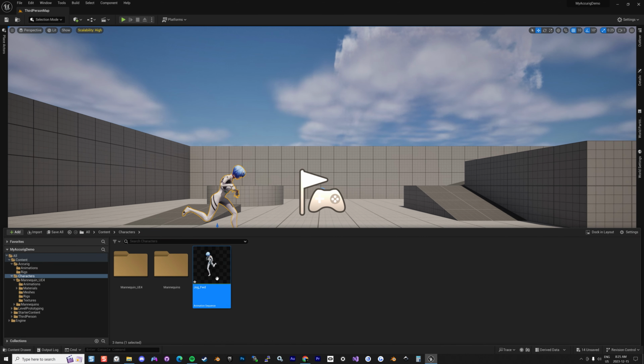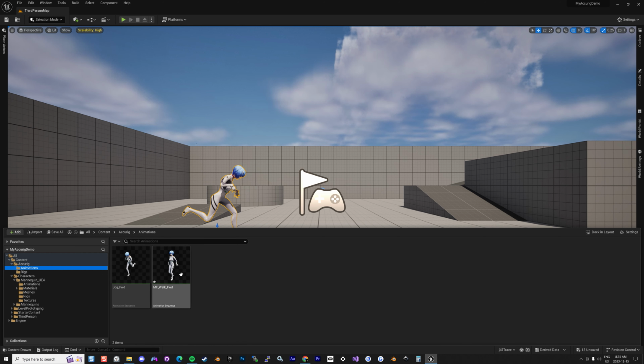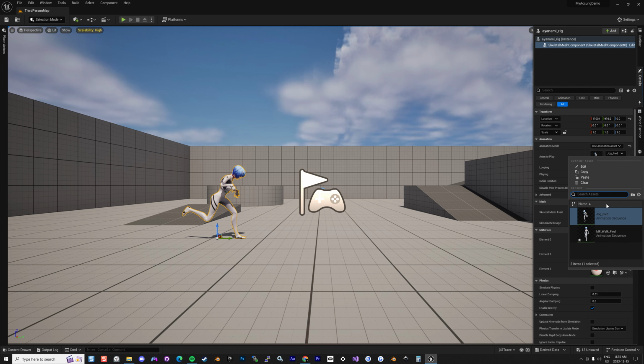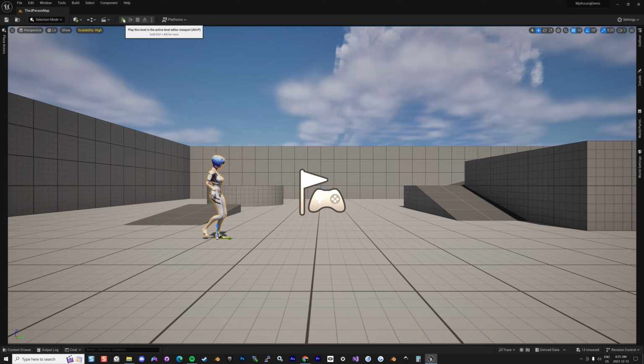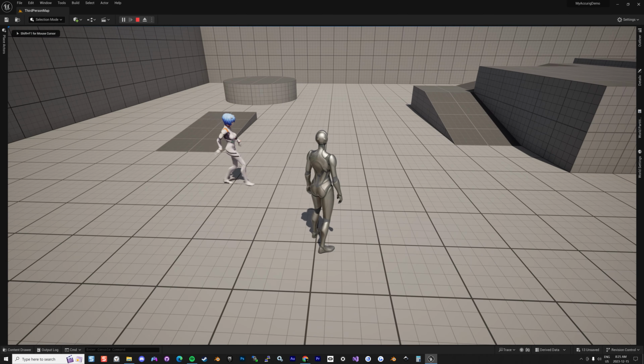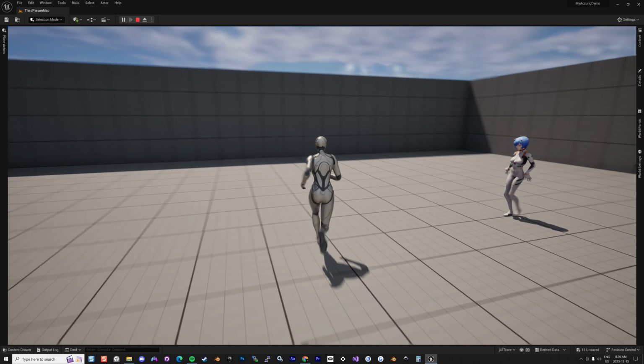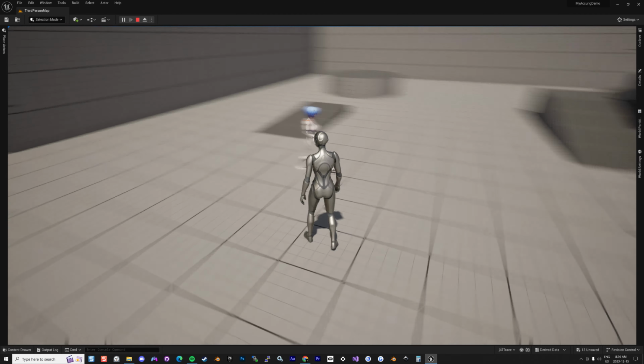Oops, I found where the animation was moved, so I just have to move it there. So there we go. I got my two animations now. And if I click on this guy, I can change to the walking. And here we go. So we get the walking animation. This must be the same walking as this guy.